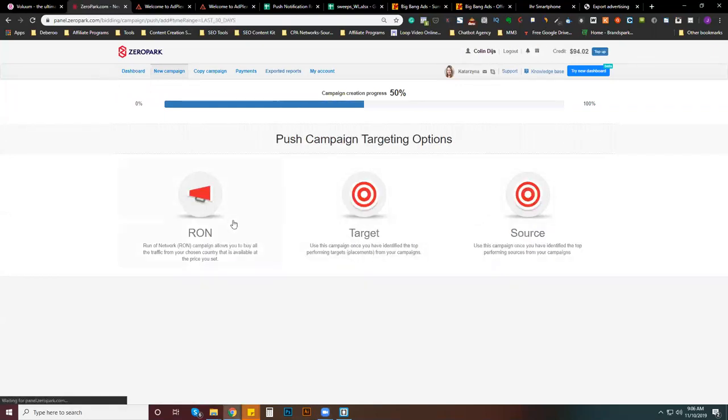So let me just get this pulled up so we can bounce back and forth. Usually the entire flow where we start, if you have access to a spy tool, that's where we start. If you don't have access to a spy tool, then you'll want to get the top converting offers from your affiliate manager and just go through the spreadsheet offer by offer and mark them off. That's usually what we do.